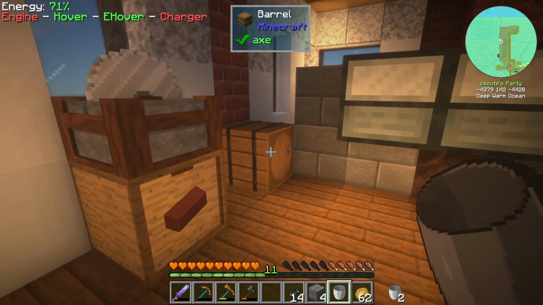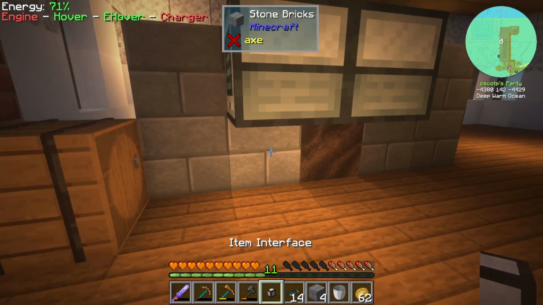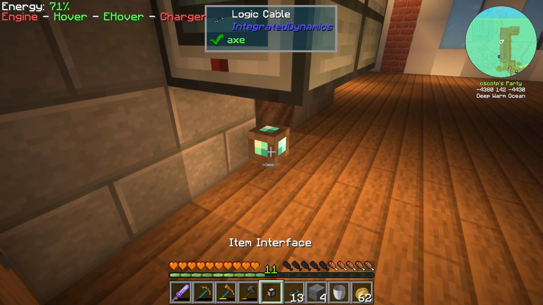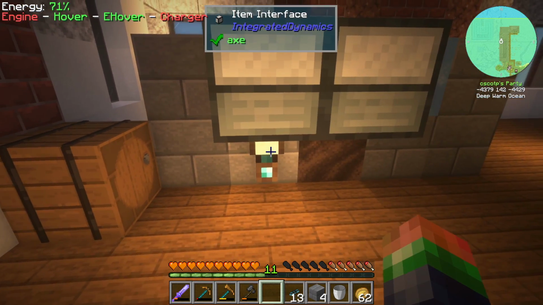Underneath it here, I'm going to want to get this item interface, because this is how we're going to transfer some things here. I don't know if I'm going to be able to pop this here, but let's go like this. Let's see if I can set that on top of that. All right, cool. So that places that perfectly there.